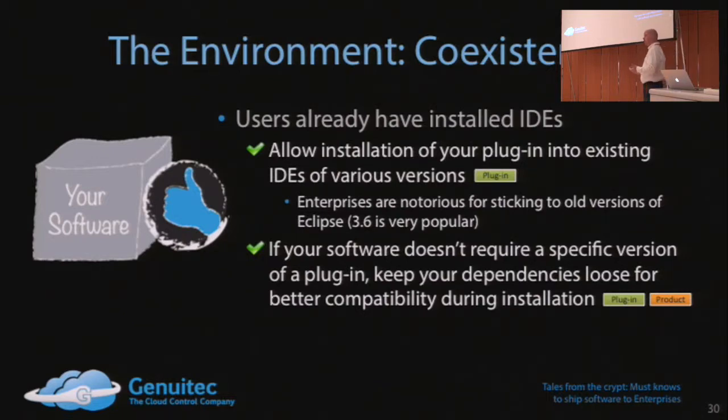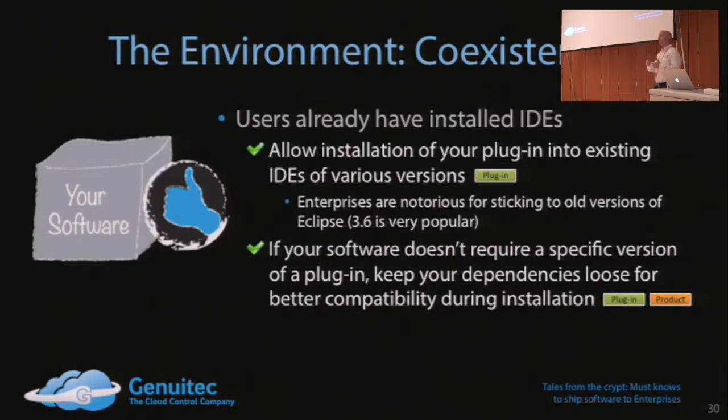So I mentioned to have an installed IDE. What does that mean? Why does it matter that they already have an IDE installed? Well, okay, it could be old. It could be they're running 3.6. 3.6 is an amazingly popular version of Eclipse. I don't know how often people say, we still work on 3.6. Or they have an RCP built on 3.6. Kind of is when it had its awesome moment of a great stable platform. People loved it. People know it works.